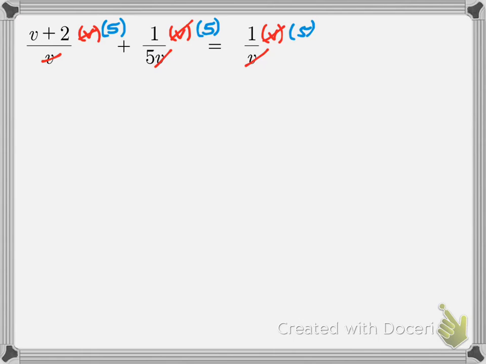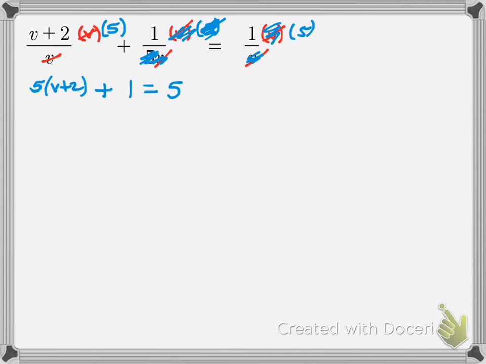Alright, so what that accomplishes is it crosses out that 5. Alright, so what you're going to be left with, you're going to be left with a 5 multiplied by v plus 2. In the middle term, everything on bottom crossed out both of these things. So the only thing you have is a 1. And then at the very end of the equation, the only thing that you have is 1 times 5. Okay, so you can either write 1 times 5 or that is 5.